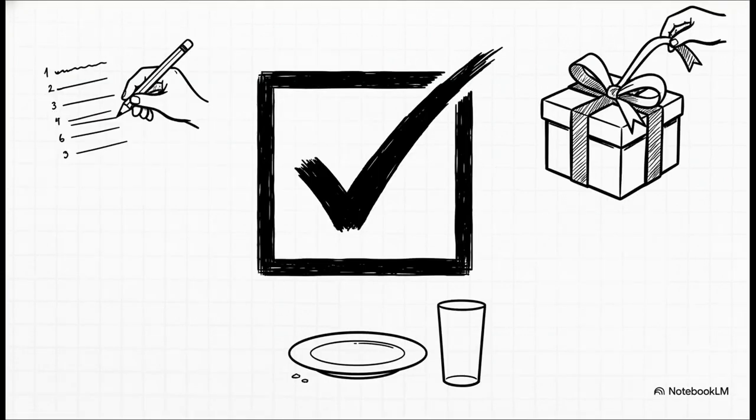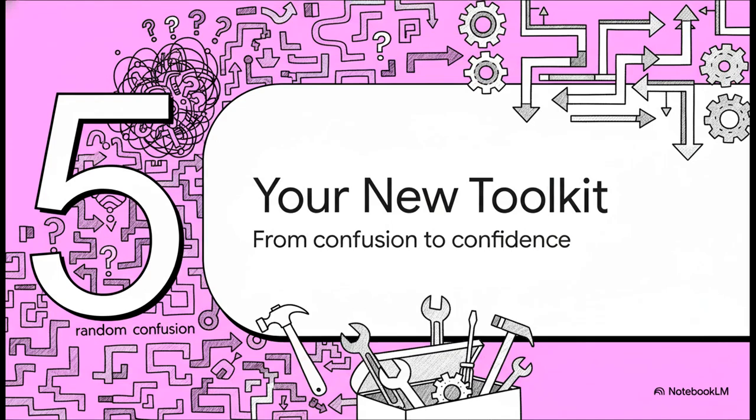And finally, the 5th power, completion. You don't just finish your work, you finish up. You don't just end the meeting, you wrap it up. And when someone tells you to eat up, they mean eat all of it. The particle up is like a signal that the action is being taken all the way to the very end. So what's the big takeaway? By understanding these patterns, we just move from a world of random confusion to a place of real confidence. We've basically built ourselves a brand new toolkit.